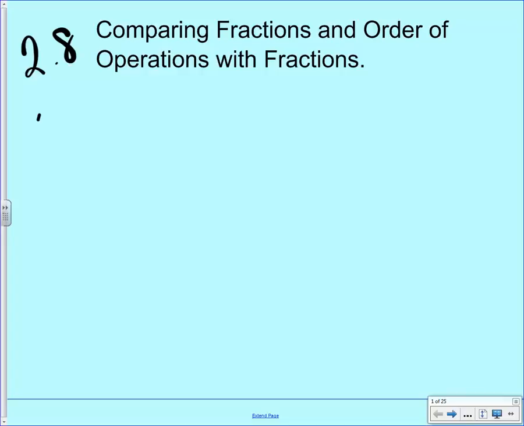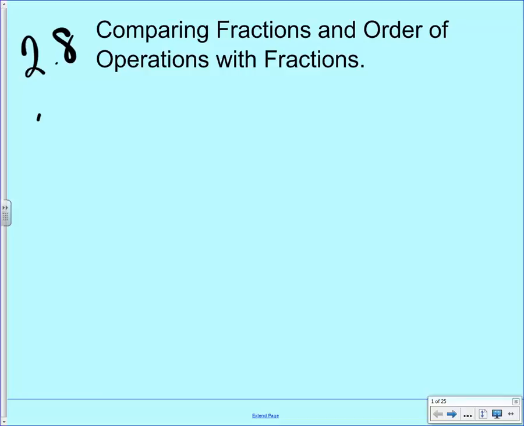Okay, we're going to cover section 2.8. This section's about comparing fractions. So you would have two fractions, one on the right, one on the left, and in the middle, we would be looking for that greater than, less than, or equal to symbol to go in the middle of them. So we're going to work a little bit more with that. And then we are going to work on order of operations using fractions.